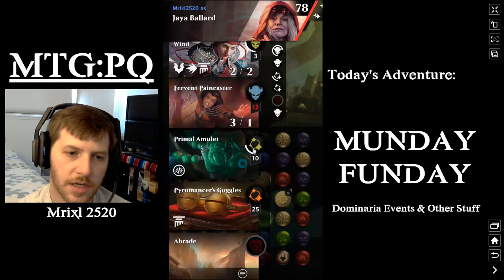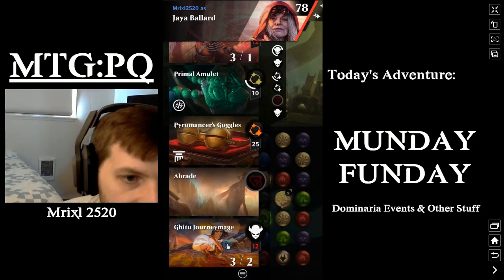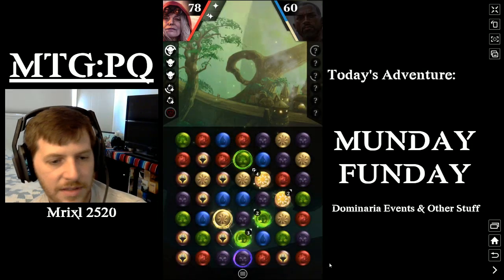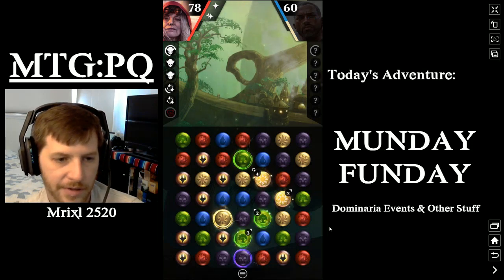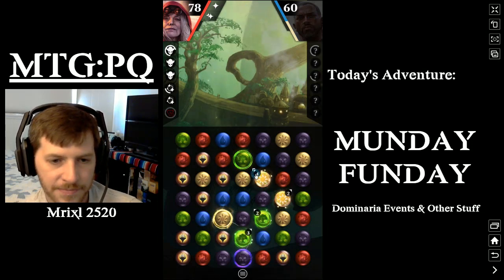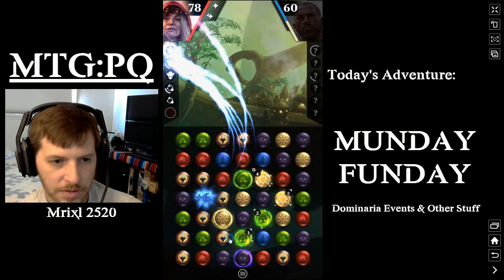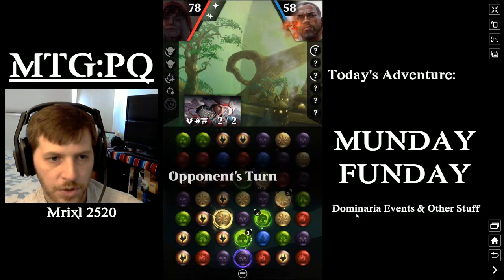Discard 4 cards. Do I have 4 cards that I'm willing to get rid of? No. I want to get some of these creatures out. That'd be cool. Because currently I think we're both sitting at close to full health. I could drill down a bunch with that, but I kind of want to keep that alive. Same here. I'm just going to take his blue. Boop.